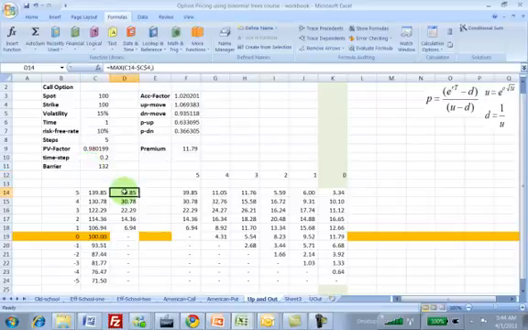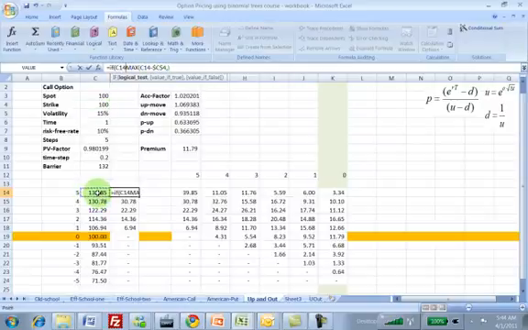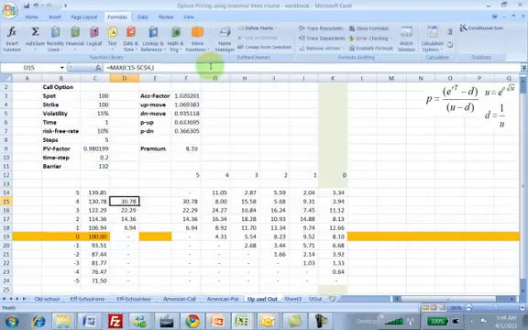The first is, this payoff is only going to happen if ST here is less than the barrier. And let's lock the barrier. So I'm saying if ST is less than the barrier, you will get something. If ST is not less than the barrier, then you simply get 0. Right? And there we go.